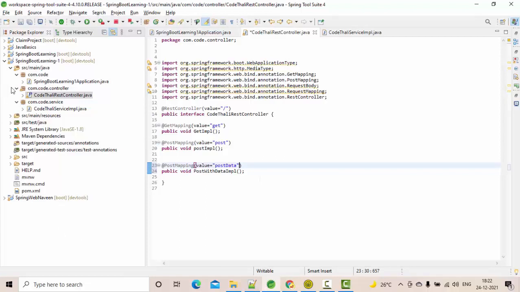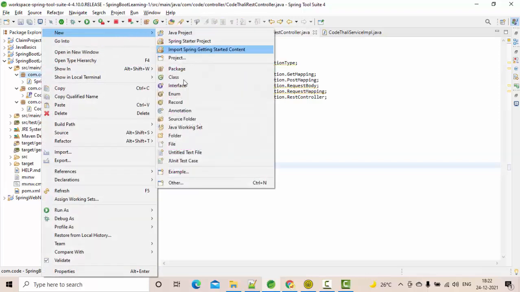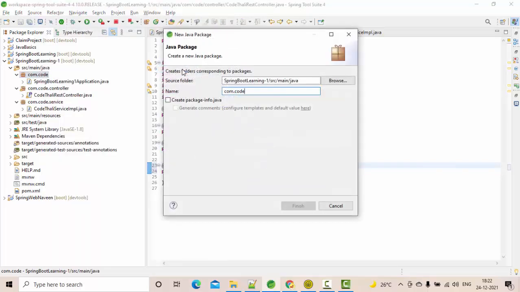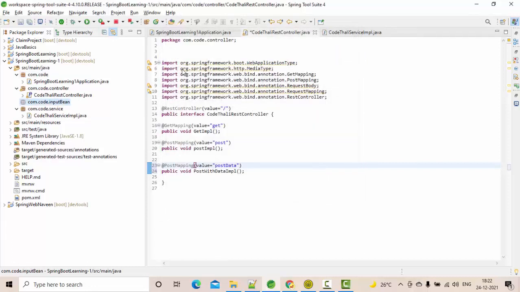Okay, so go to the main package, create a new package, something like input bean. Why I'm doing this is I want to separate everything. If you see my project here, this is a controller where only controller is present, service only service is present.